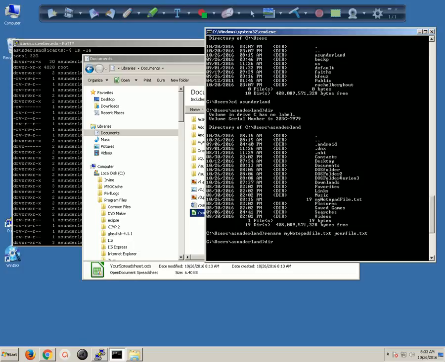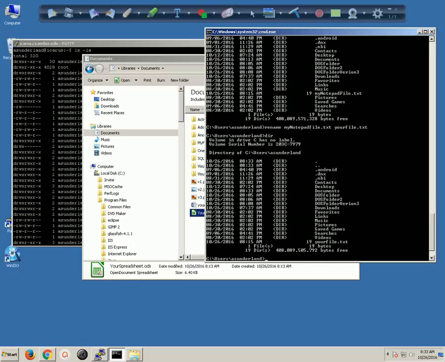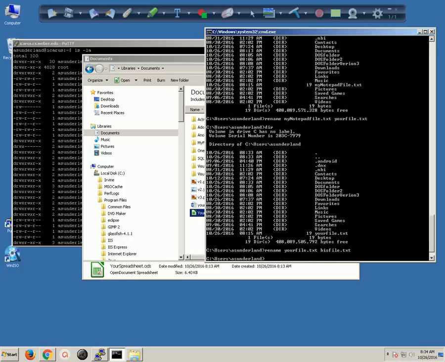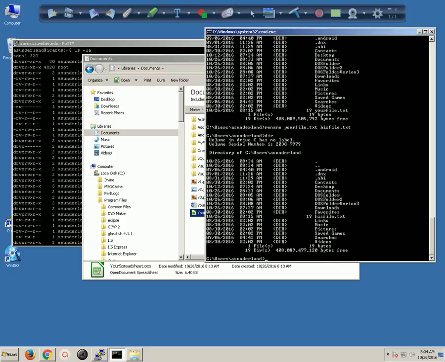So I'm going to have to do a directory to see if it actually changed the name, and there it is. Now I see the 19 down there at the bottom of my list. So I can say rename your file.txt. Let's call it his file.txt. That seems to be an appropriate name. When I press enter, it doesn't tell me if it worked or not. The only way I can find out whether or not it worked is by doing a dir, listing the contents of the directory. There it is, smack in the middle of the pile. I see the 19, his file.txt.